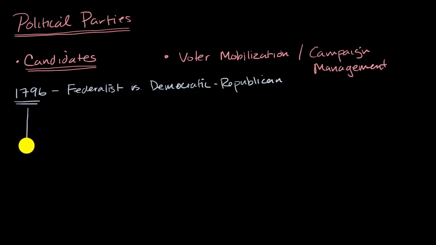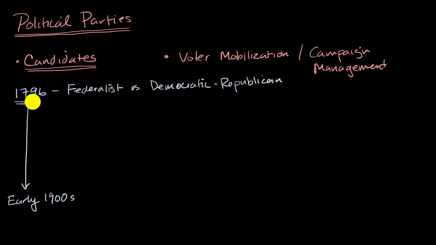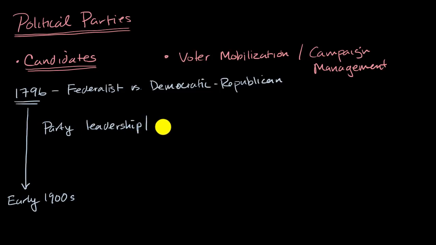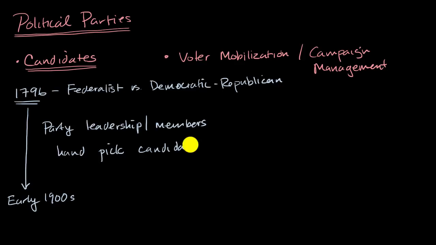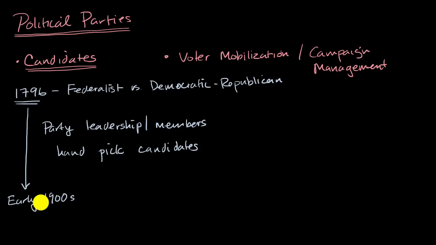And from that time, for over 100 years, all the way until we get to the early 1900s, you have some situations where the party leadership might pick candidates, and some situations where party members pick candidates in conventions. So you have party leadership or members handpicking candidates. This part of the process was not so broadly democratic, especially in the second half of the 1800s, when you have very strong party leaders, often called party bosses, who almost had the individual power to pick candidates to represent one party or another.